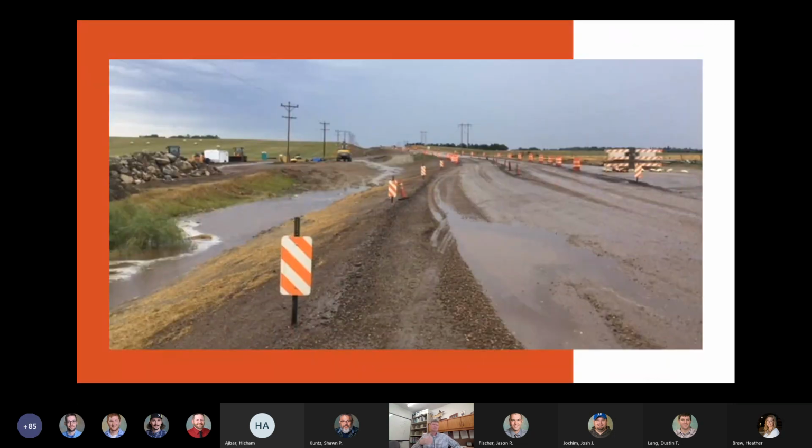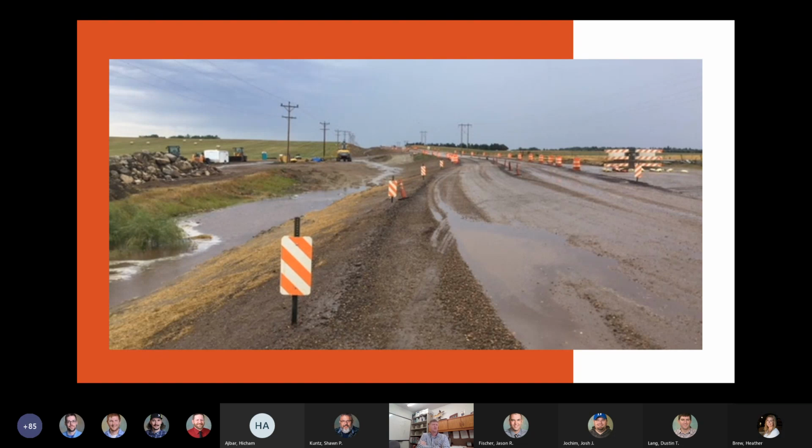This next picture, I'm just going to talk about some things in this picture. This isn't the actual location that I showed in the previous slide with the bypass, but it's very similar to what that bypass would have looked like. So in this picture, one of the first things I would talk about are the vertical panels.